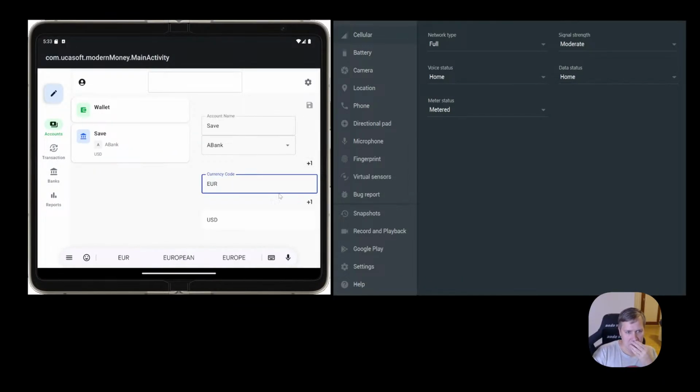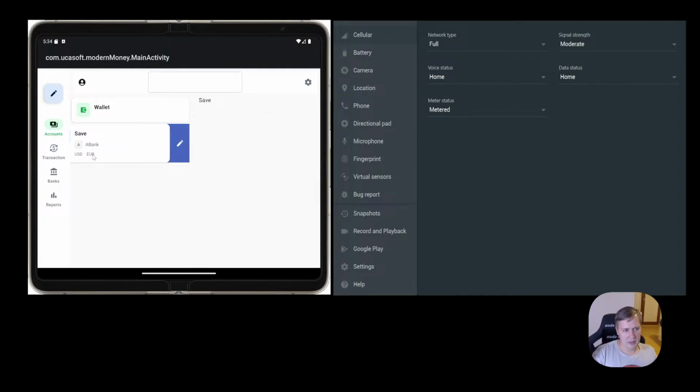Let's add arrow, let's edit, and right now we can remove it and everything is okay. Yeah, we need to disable the save button, but when we click it, nothing bad will happen. So we still have US dollars, but right now when I add euro and I save it, we have euro here immediately. Okay, cool. So I guess it's good progress today.